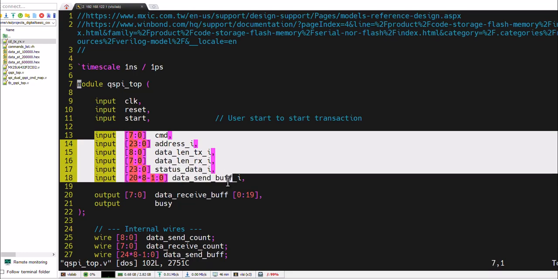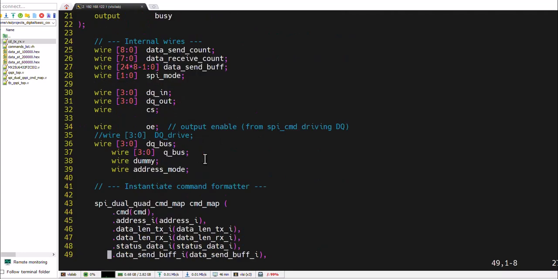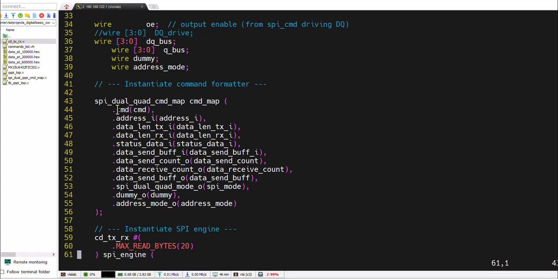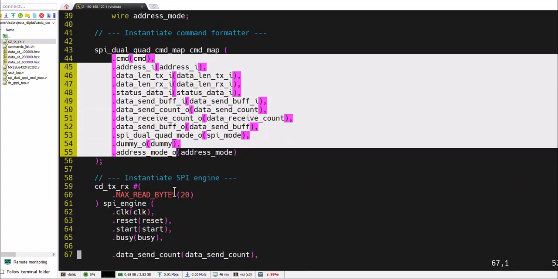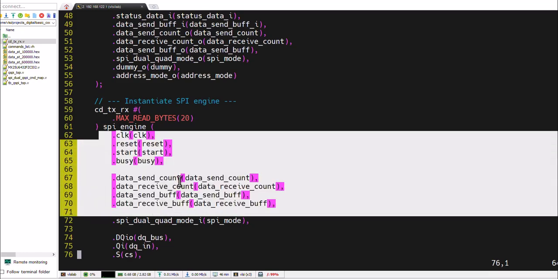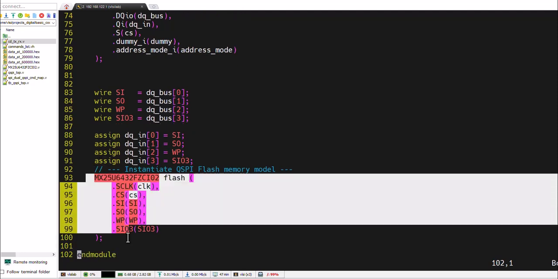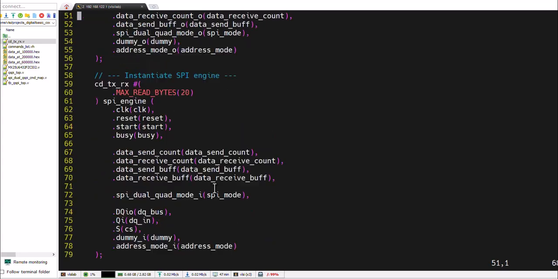These are the receive buffer. This is our command map module. This is our CDTX module. The DQ bus is assigned to SIO0, SIO1, WP, SIO3. This is our model. So obviously it is not a complicated top.